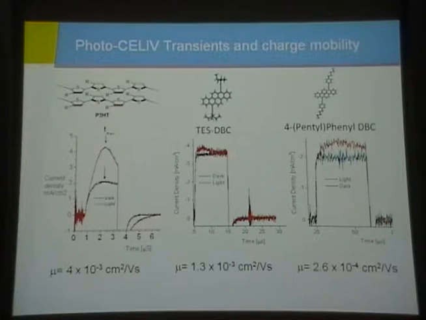So this is some kind of dark carriers present in dark conditions in P3HT, where yesterday Gary Rumble gave a very extensive talk on it. So photo-CELIV extraction can give you some information on mobilities in the dark conditions, which is pretty identical to the light conditions, mobilities as high as these numbers. And coming back to our small molecule, we got mobilities on the order of 1×10⁻³ square centimeter per volt second.